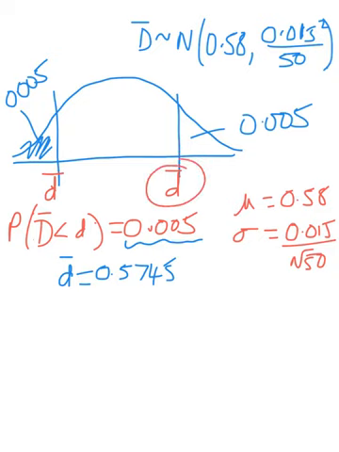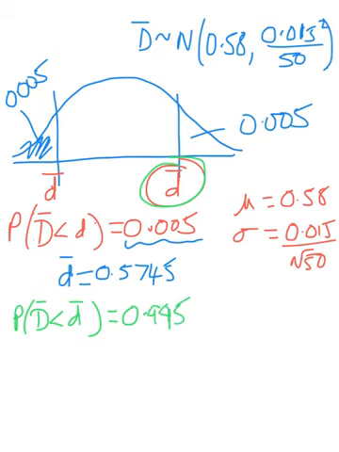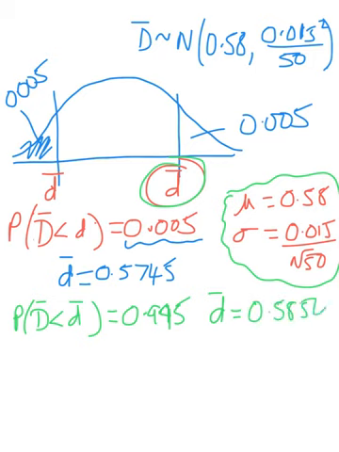To work out this value here, I'll do it in green, this probability, we want the probability that it is less than 0.995. That would be our area, so that's what we'd put as our area into the calculator, using the inverse normal button. And again, we would input our values here for the mean and the standard deviation, which will give us the upper bound for our critical region to be 0.5854. So probably quicker and easier to use the calculator, but remember the inequality, so we need it less than when using inverse normal.